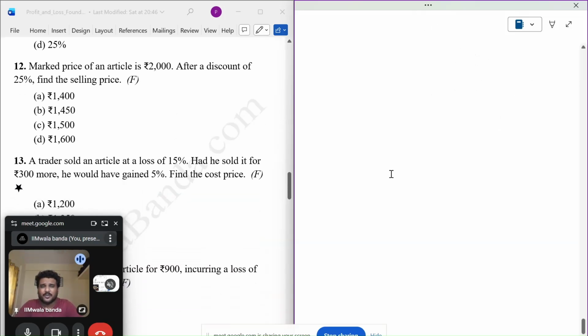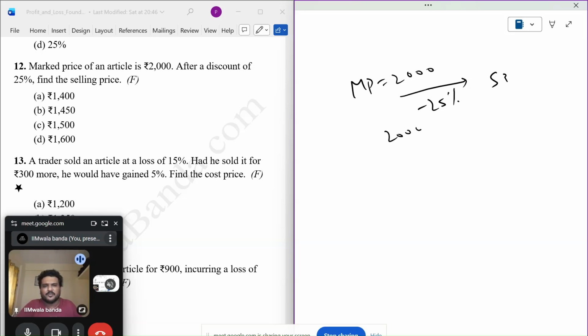This is how fast I want you to also think. Mark price of an article is 2000. I usually write it like this if there are a lot of big numbers, but you have to see if it is worth writing. In that case, you will not get confused. You can directly keep taking K till the end. You have to solve after discount. So, after discount, that means you're reducing this number. Again, it's a direct application of 2000 into 0.75 or 20 into 75 or 1500 rupees.